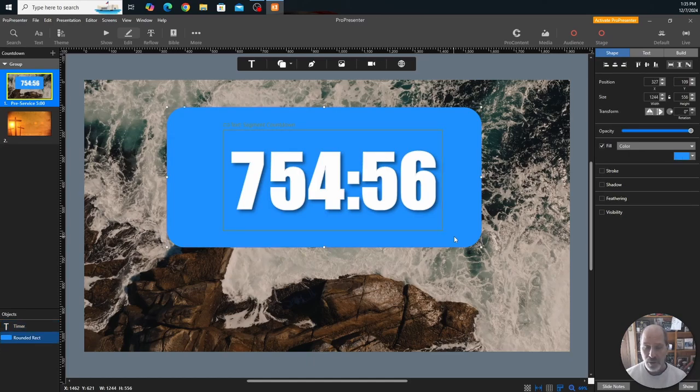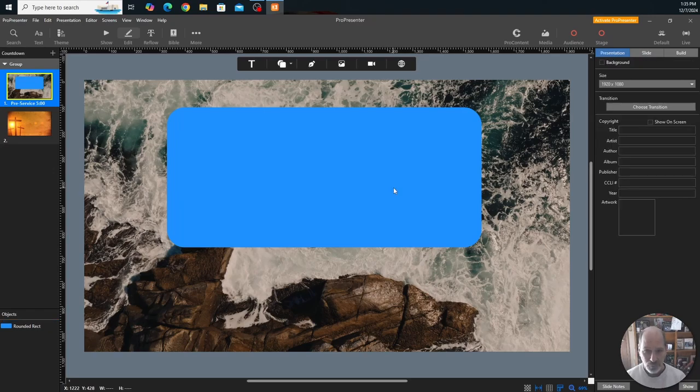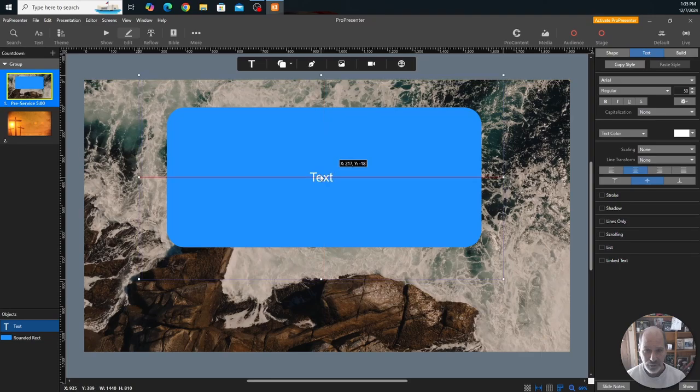Now, there are times on a slide where the text will be empty, like if we have a blank slide, right? If we have a blank slide, this text object would have no text in it at all, okay? But let me just show you on this slide. This is not a very good example. I'm going to delete this timer one, add text. Okay, let's just say this is our text, just as it is. I'll make it a little bit smaller so it fits on the slide. But that's our text, right?